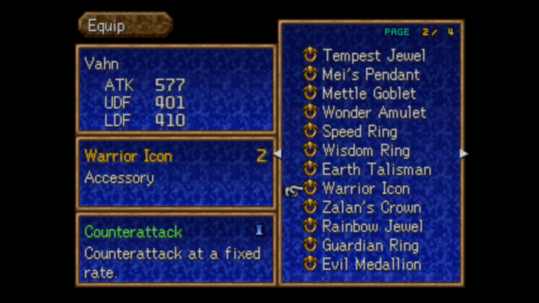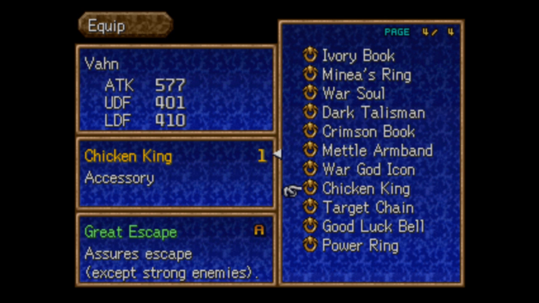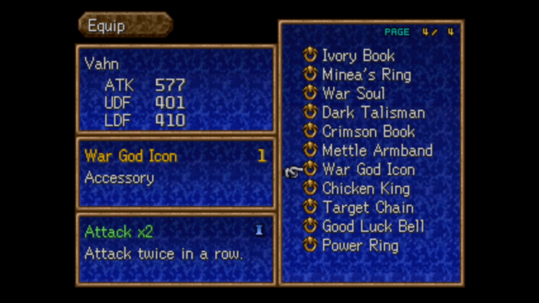The War God icon is a very, very good accessory that you want to get. Attack twice in a row. Basically, this accessory will double your damage output. We're going to be using this in our final setup for Vaughn, and he's going to become basically the ultimate attacker. So it's going to be really, really cool once we put all this together.